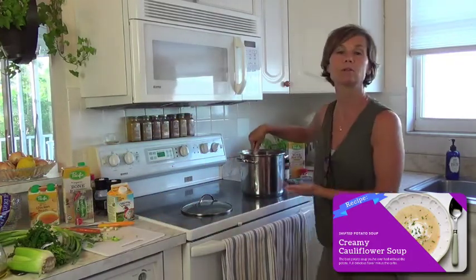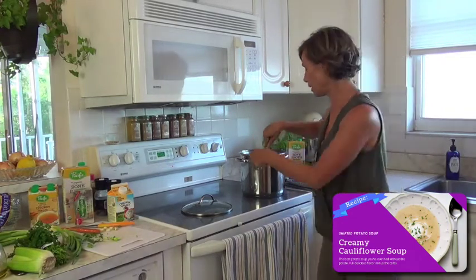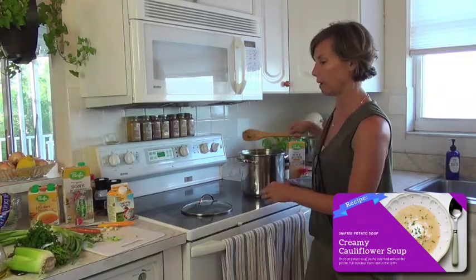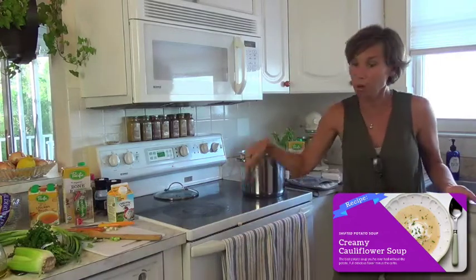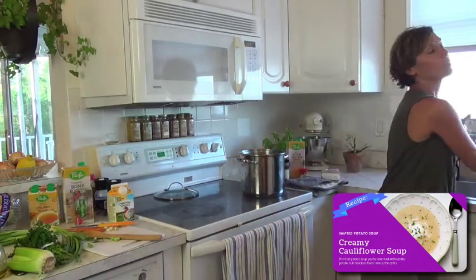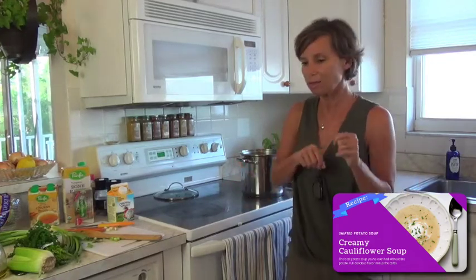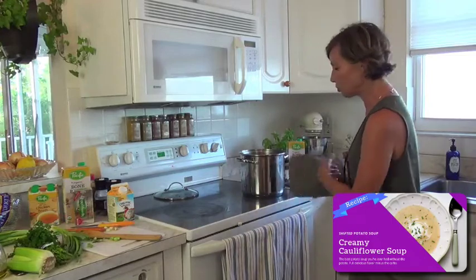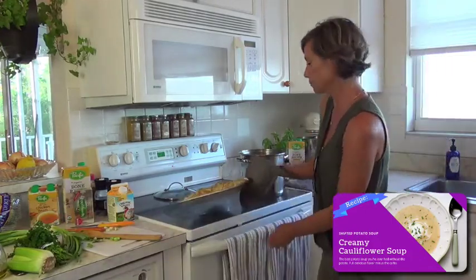So all I have in there is butter, salt and pepper, some celery, some onion, and some scallions, and of course our potassium punch, parsley, right? So now I'm going to bring in the cauliflower. I would have cooked it in the afternoon, or depending upon your day, right? Just get that thing in the oven, walk away from it, so when it comes time to actually put your soup together, it's ready to go. You're not standing over a hot oven, right?